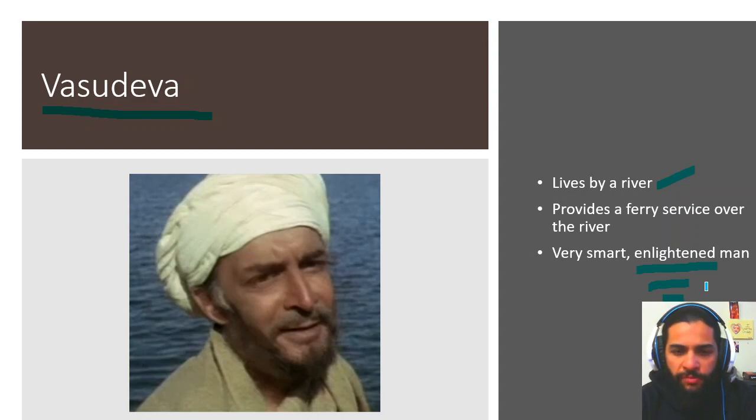He charges a small fee, and he's got his nice little paddle that he brings people from one side of the river to the other. And Siddhartha meets him and is very intrigued by him. He's like, how are you so happy and so enlightened and fulfilled and you just seem so satisfied with life? And Vasudeva explains to him that it's all about balance. It's all about finding a balance in life. Yes, I make a little bit of money, and I also really enjoy what I do, and I just live on my own in a very peaceful way out here by the river. And so Siddhartha meets Vasudeva, and he's like, wow, that guy's got it all figured out. I want to be like that guy.